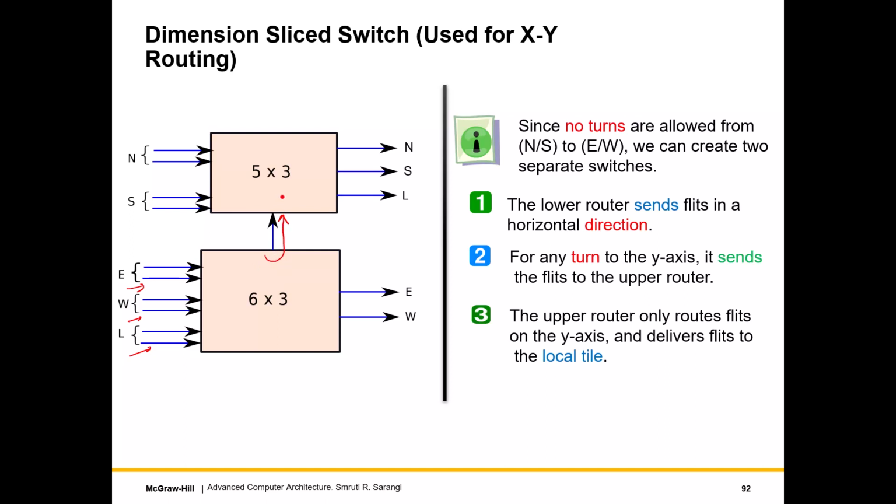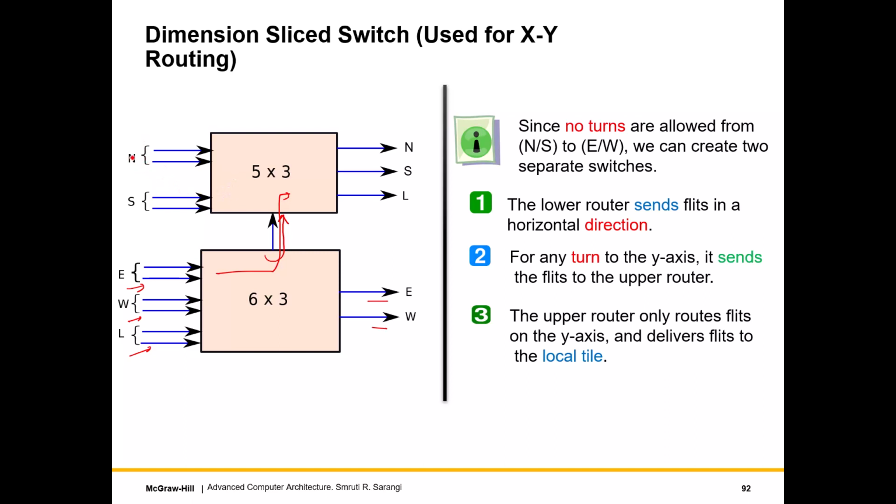There is a connection to another switch which is smaller. But we are assuming again that we will not have a lot of such messages, because in a large network with XY routing, most of the time you will be traversing only along the X axis or only along the Y axis. That's the reason there's only one arrow. And finally, you could emerge along east or west. Or if you want to go to north, south and local, then any message along the X axis can go to the switch at the top.